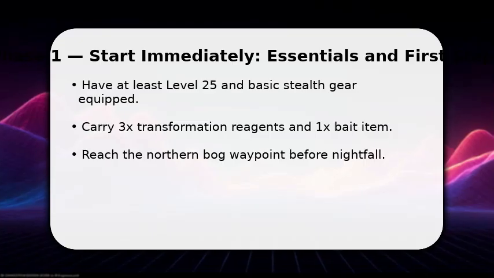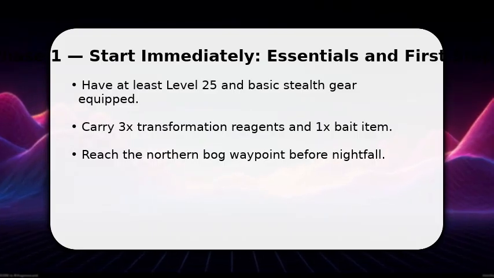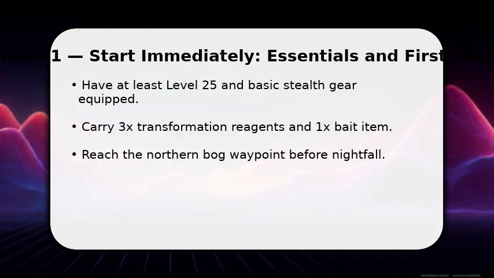Enjoy the video. You start by confirming prerequisites: level, reagents, and location. Do this now. Equip stealth gear and select the 3 transformation reagents into your quick slot. Keep 1 bait in hand.